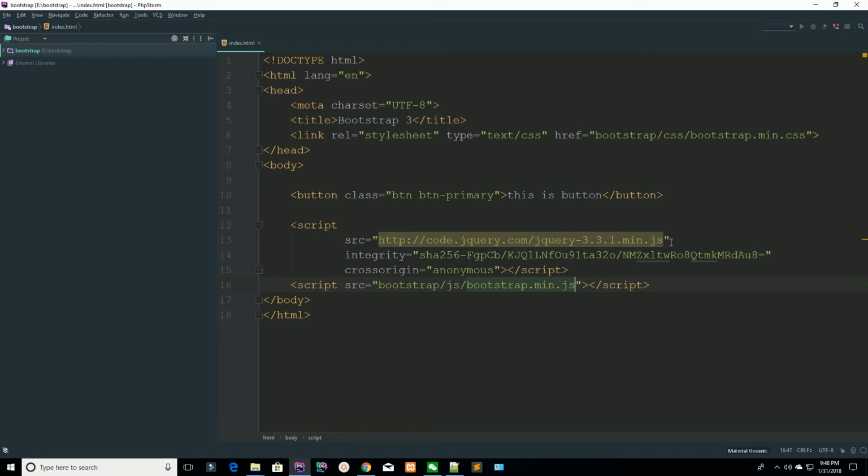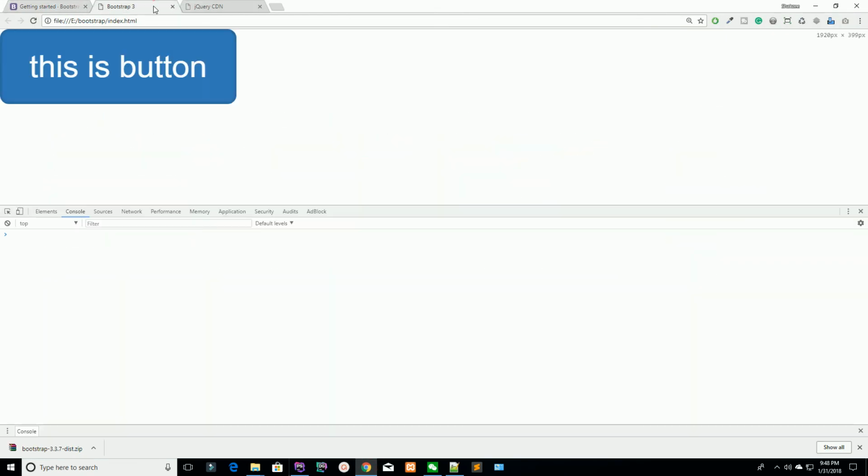Okay, so now we have embedded our bootstrap.min.css file and bootstrap.min.js file from the Bootstrap folder, which we have just downloaded from the official website. So there are two methods to embed Bootstrap. One is CDN, another is to download the files. Now go to your file, refresh the page. You can see it's still working fine.